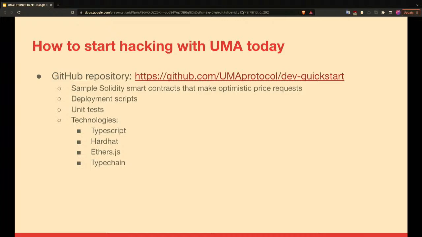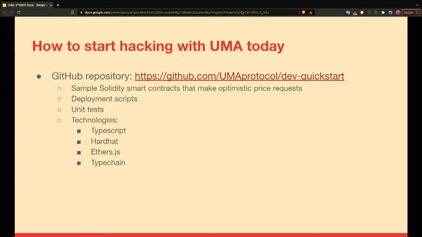Cool. So this next section is mostly for builders and developers, and I'm just going to walk through some very simple toy examples of contracts that use the optimistic oracle. I'm going to explain how they are very simple versions of real apps that are out in the wild right now using the UMA optimistic oracle. And then we'll walk through some of those real life applications at the end of this.